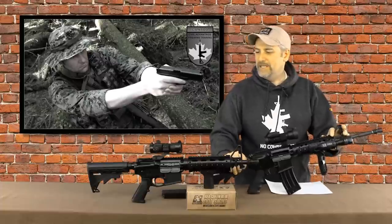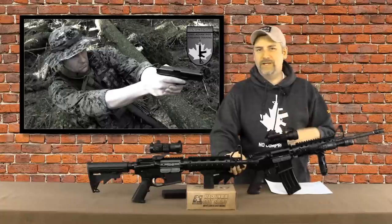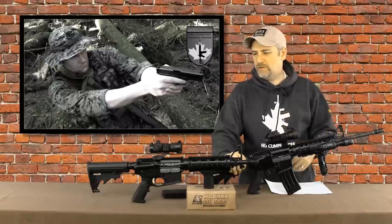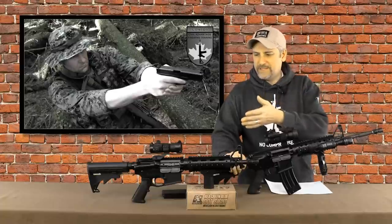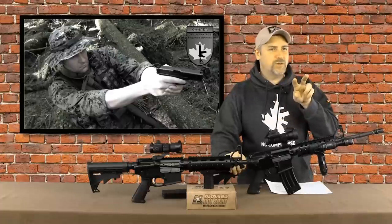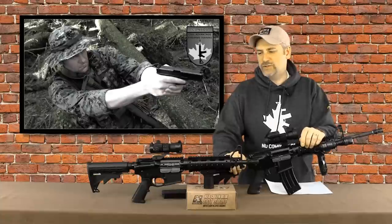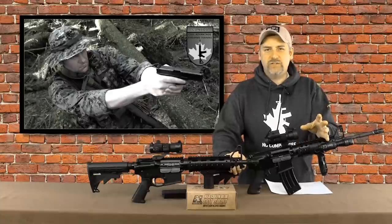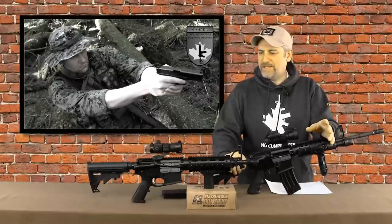All right, function. Both of these optics are designed to do the same thing, which is binocular shooting at relatively close range. Keeping both eyes open, there's a red or a green dot. In the case of the NC Star, you've got a blue as well, and the blue is actually pretty cool. Both eyes open, you see the blue or red or green dot, put the dot on the target and shoot. There's no magnification, nothing. It's just a sighting system. So they both have the same sort of goal.